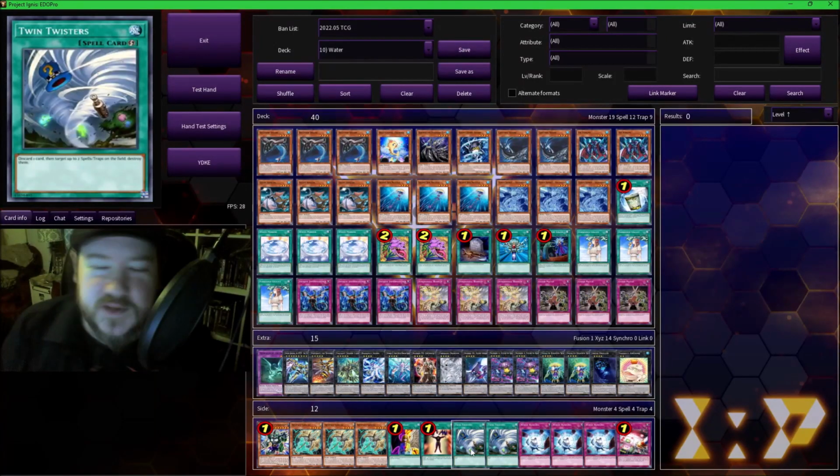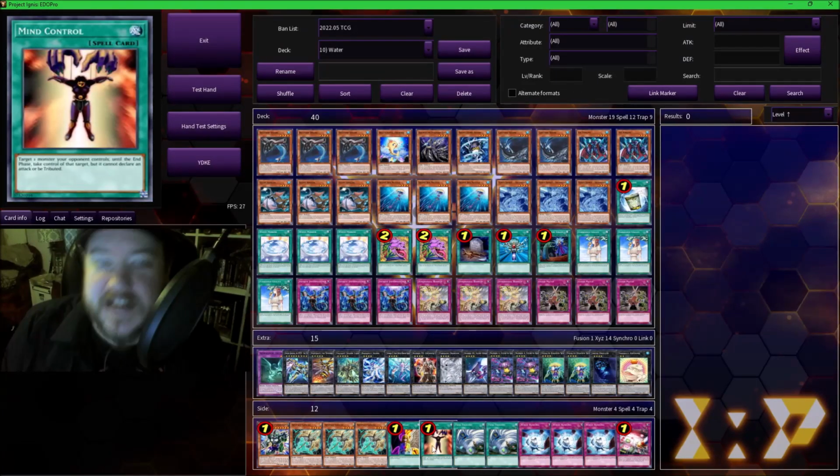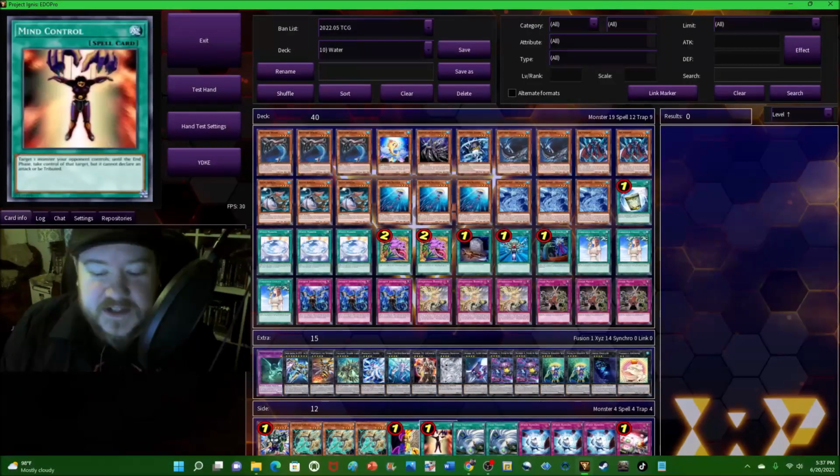Tornado, Twin Twisters has come up a little bit. Change of Heart and Mind Control are kind of interchangeable. If you're up against another deck that has level 4 monsters in it, which a lot of them do, it's just really fun to take one of their monsters and then turn it into one of these guys. So that's just kind of fun there.